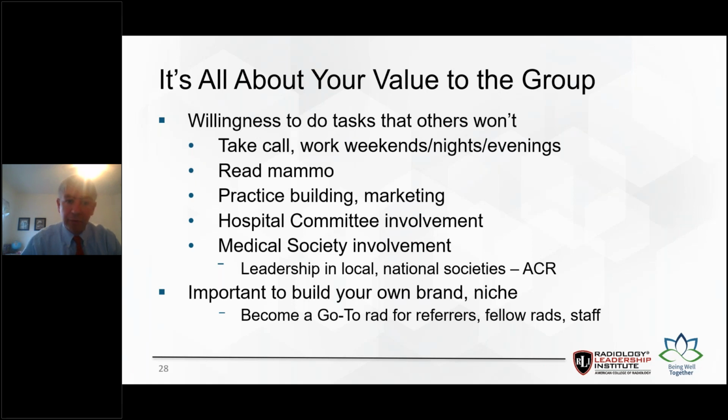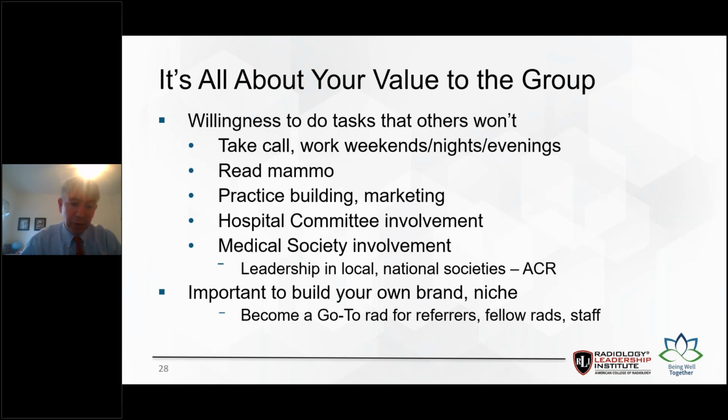People will respect that, and they won't expect you to be perfect in mammography if you're a neuroradiologist, but they'll respect the fact that you work hard and try to learn and try to get up to speed where the rest of the group is. Where I used to work, there was a heavy mammo shift in a faraway office, and I decided to volunteer for that, and that's really where I learned how to read mammo in private practice.